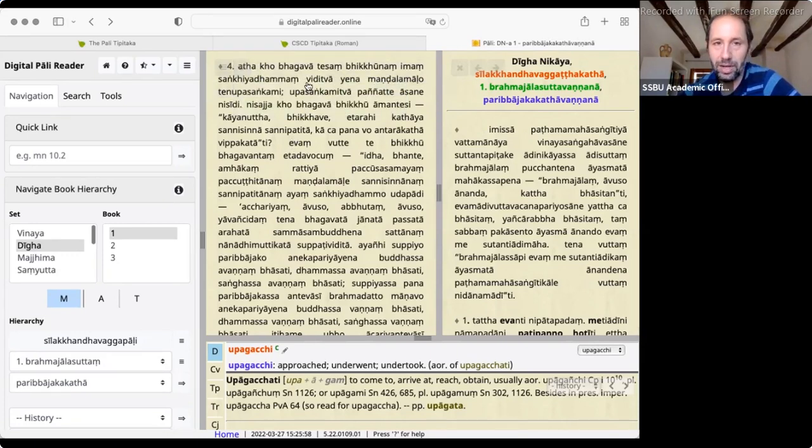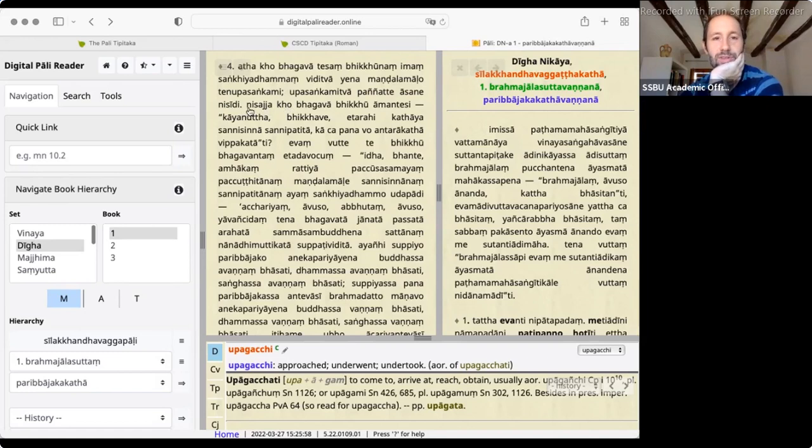His point is that in these types of sequences with Upasankamitva, it's as if the sentence would go from Atako Bhagava until Amantesi. And you can see that in Amantesi the subject is again stated, Bhagava. So sorry, until Nisidi: Atako Bhagava, and then Bhagava, Viditva, Upasankami, Upasankamitva, Nisidi. So I agree with you that in the second part of the sentence that seems to be an elliptic nominative, but it's still an absolutive. We still have to look at the main verb, which is Nisidi, a third person singular. We have to find a nominative singular, and we have Bhagava.